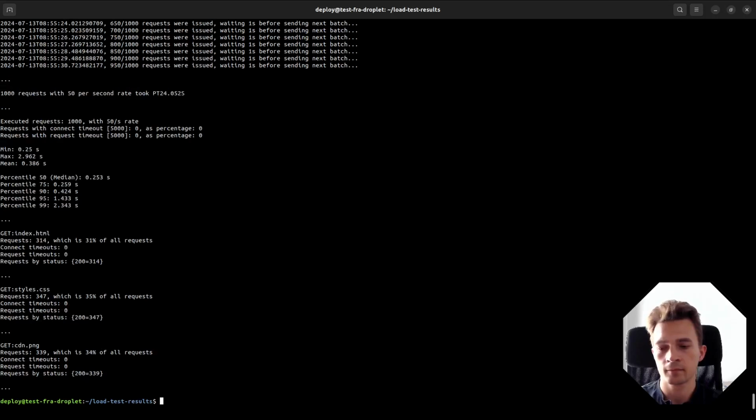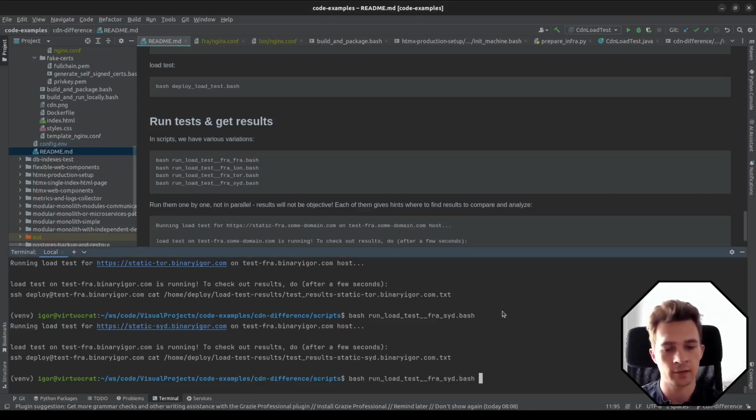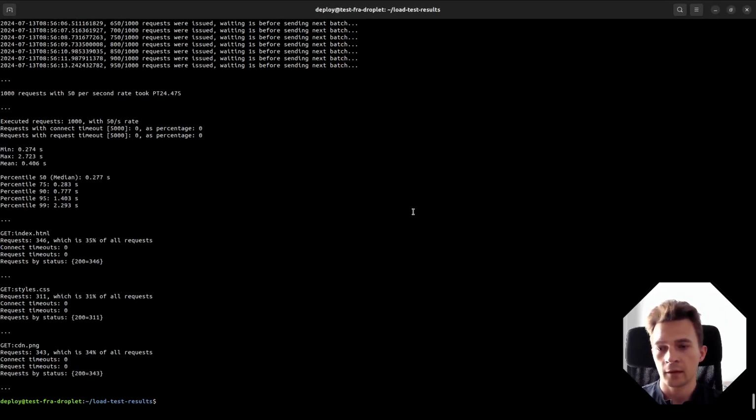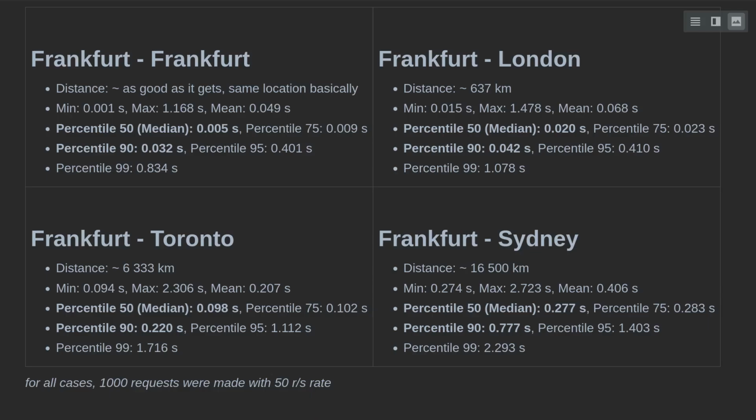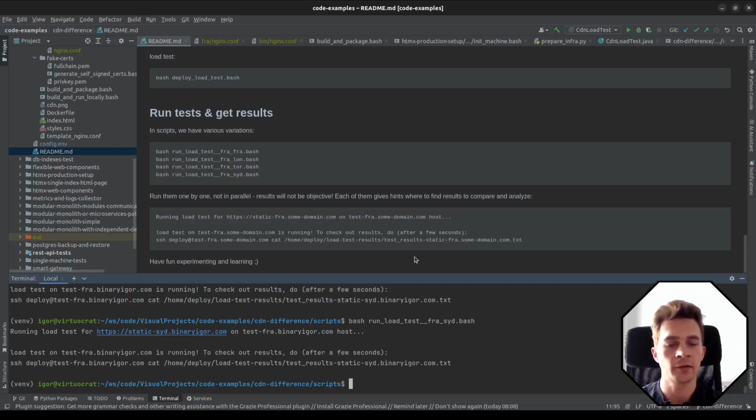Yeah, so they were over 2 seconds for the 99th percentile, and again, let's run them again. Yeah, so running again, as you can see, they indeed are significantly worse. So here's the summary of the results. Yeah, so as you can see, there are differences. As we learned, there are differences between those regions, pretty significant.